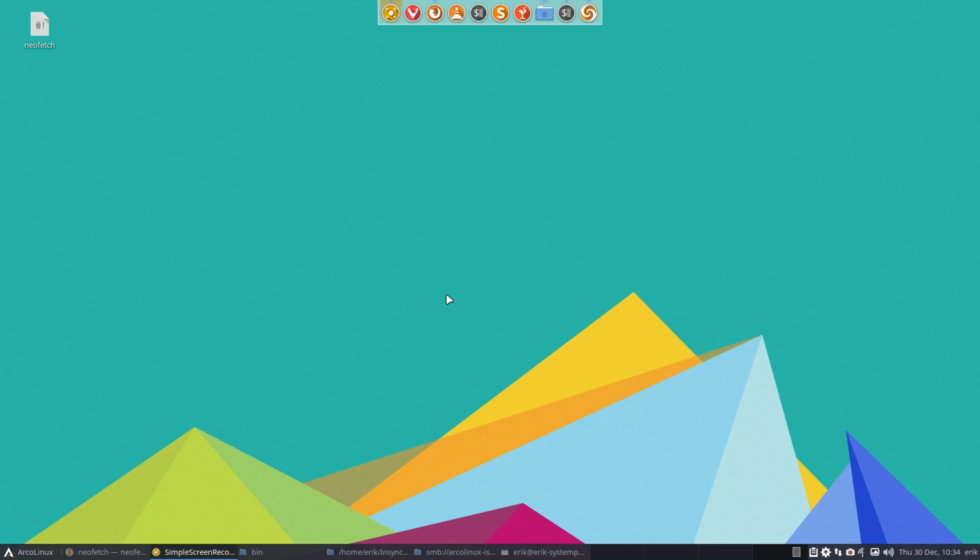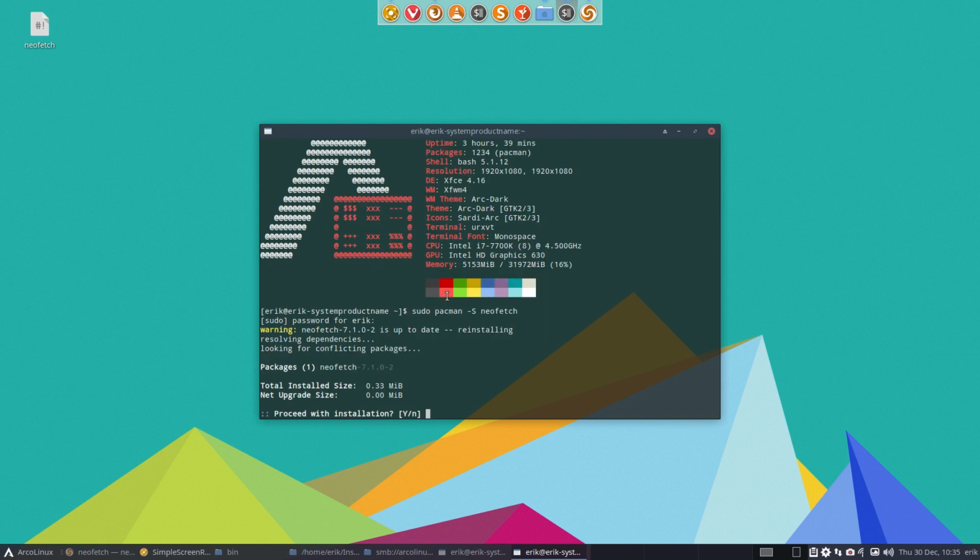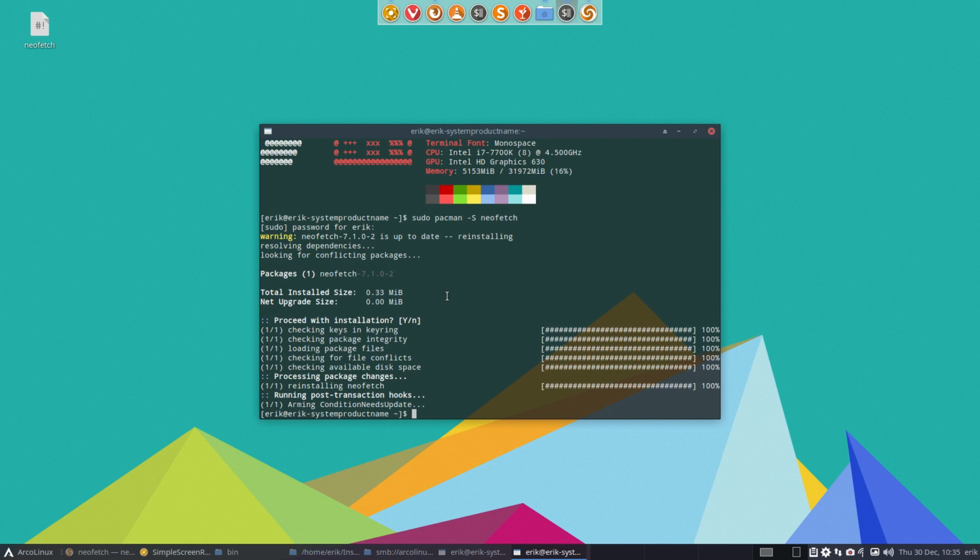But in essence, you just have to wait till it's in there and that the package is created. Let's have a look. Where is neofetch coming from? Is it ArcoLinux? Is it AUR? It's important.